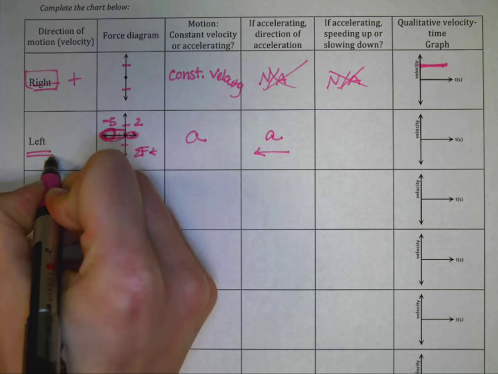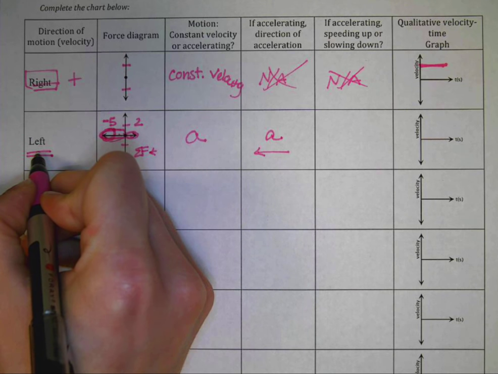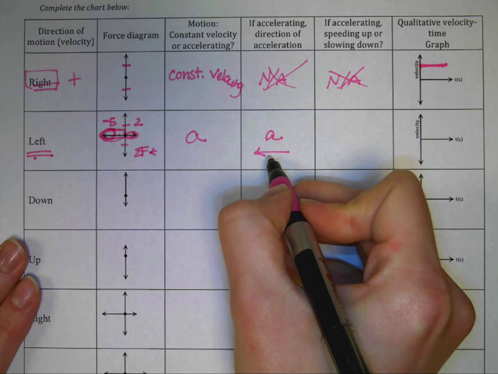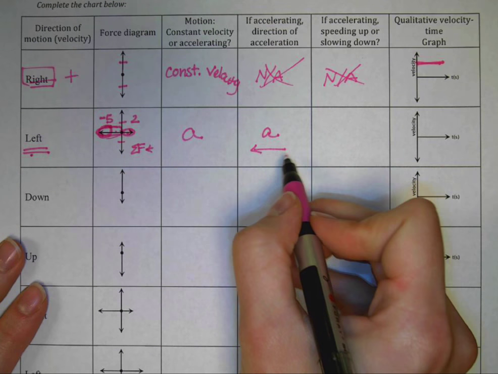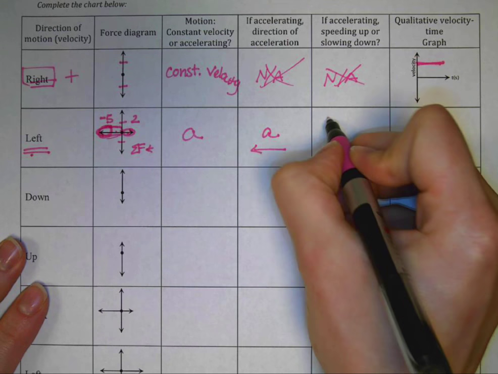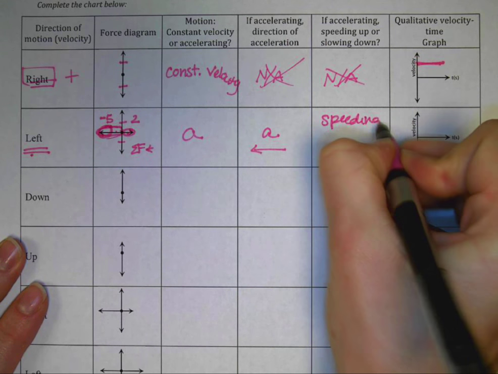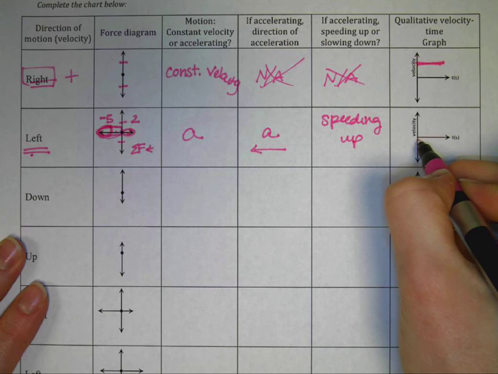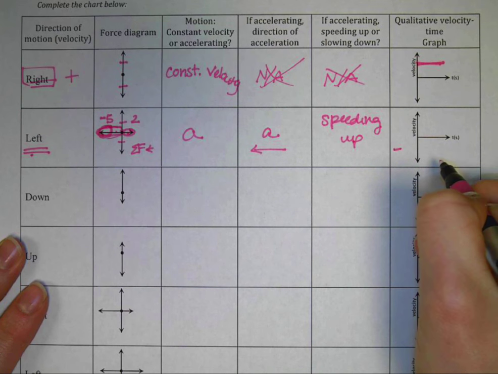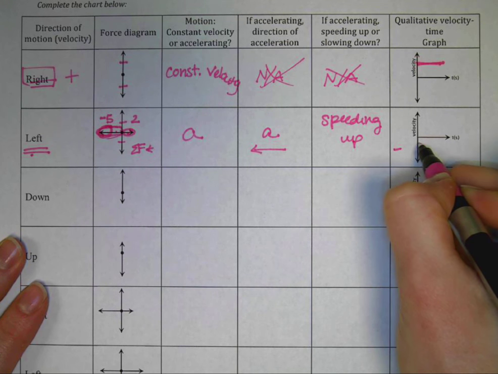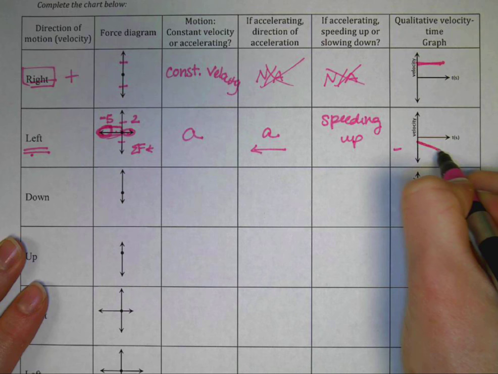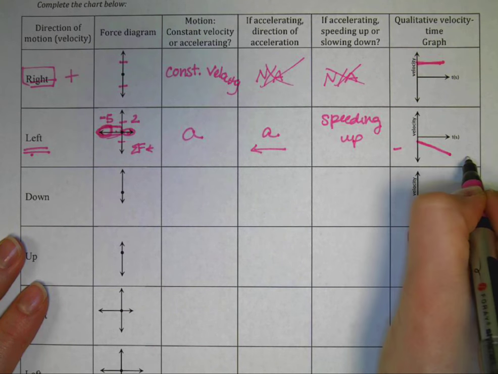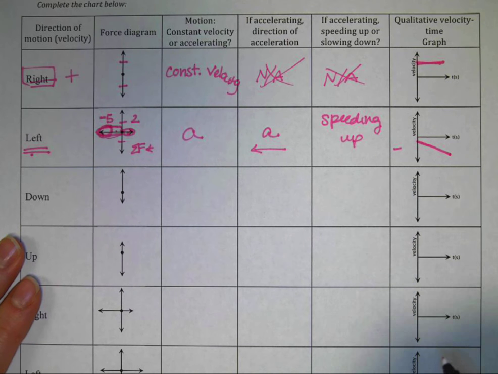The object tells us that it's moving to the left. If it's moving to the left and accelerating to the left, back to our Unit 1 idea, if they are in the same direction, direction of motion and direction of acceleration, that means this object would be speeding up. On that velocity time graph, we know we're moving to the left, so that means we're in our negative velocities, and speeding up, so we don't know our initial velocity, so we can really start anywhere, but that should be getting to a larger magnitude for its speed. So speeding up, that is what that one would look like.